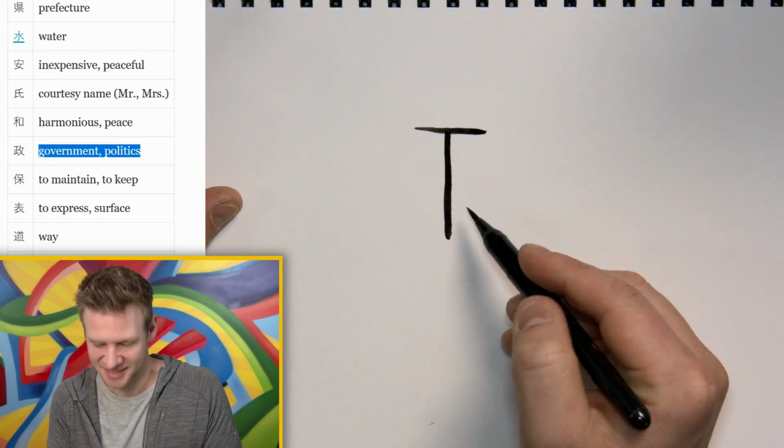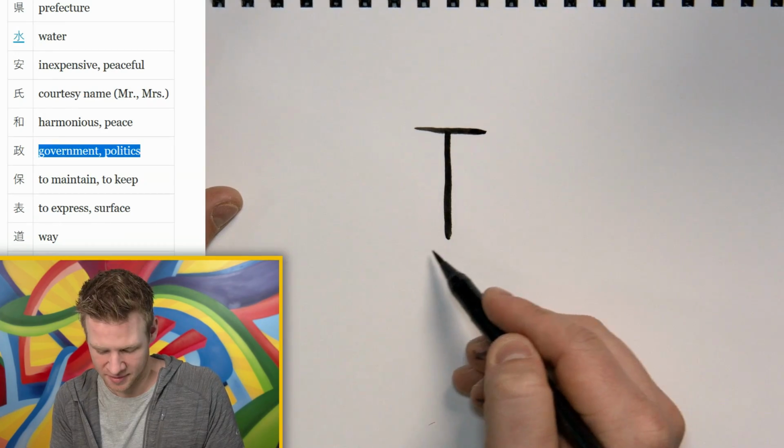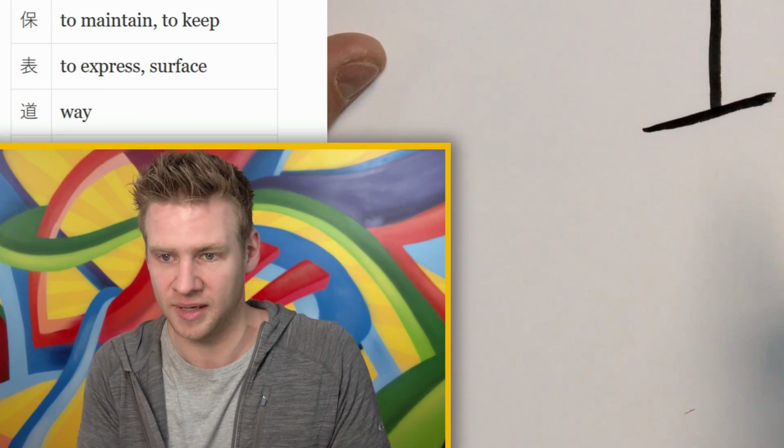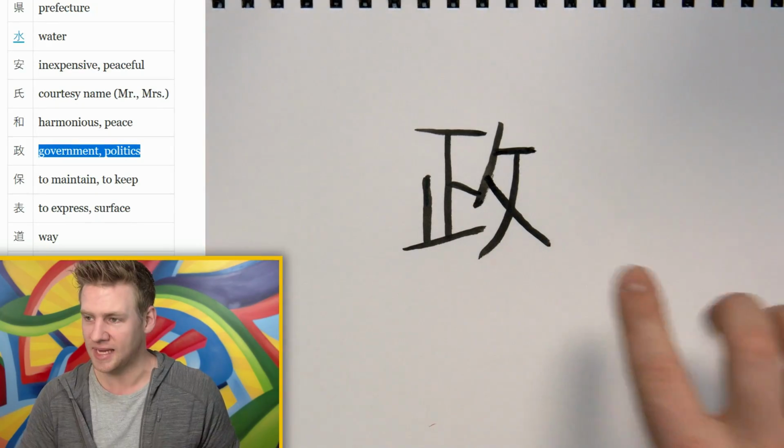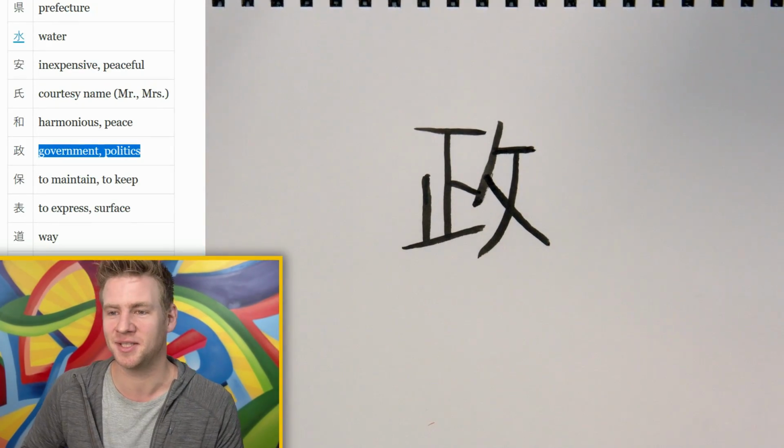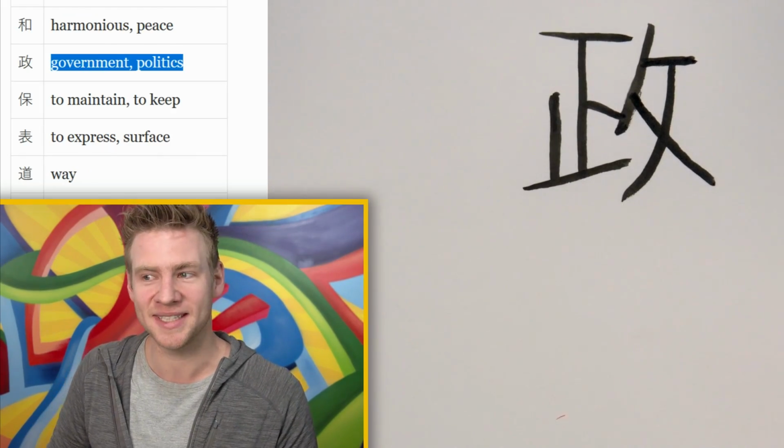And I think that has to start off with actually writing the kanji reasonably well, which I don't think I did. Does that look right to you? Nope. This has to become a visual representation of government and or politics, and it's got to look good. Oh boy. Oh no. Government. What do they look like? Bunch of dickheads in a big room arguing with each other.